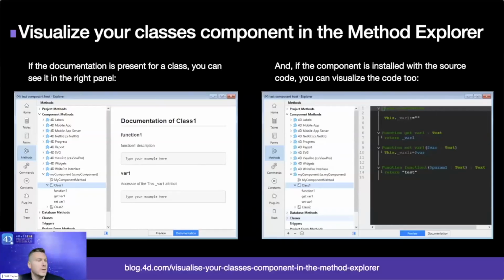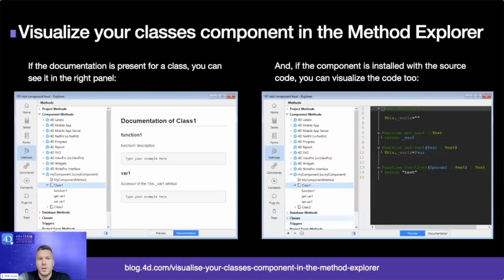So 4D already allows applications still running in binary mode to take advantage of class features by using a component, the component being in project mode, to create your own classes and use them from your binary mode application. So if you're still in binary mode and you want to make use of classes, you're still able to by putting that class code in a component that's in project mode, and you're able to make the calls from the binary mode.